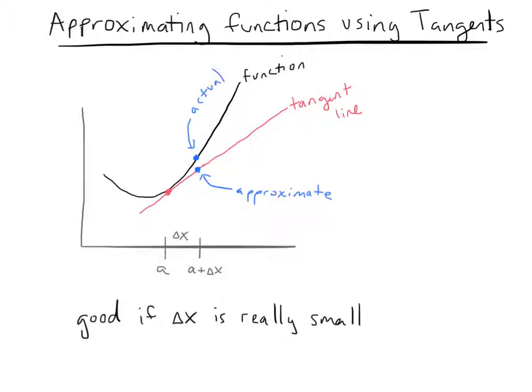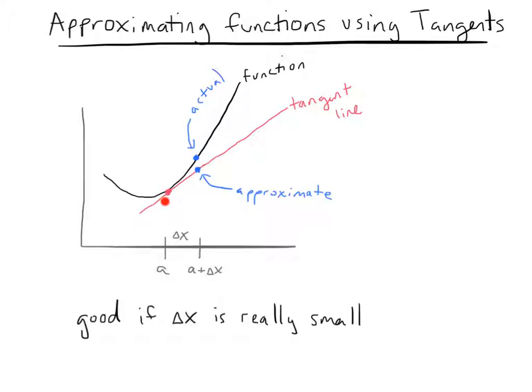So I have my function, this black one right there, and my tangent line, the red line, is tangent at this point. So I know that at that point the tangent line and the function are the same. But at all of the other points, the tangent line is probably different from the function. I mean, it could cross it again, maybe, but it doesn't have to.